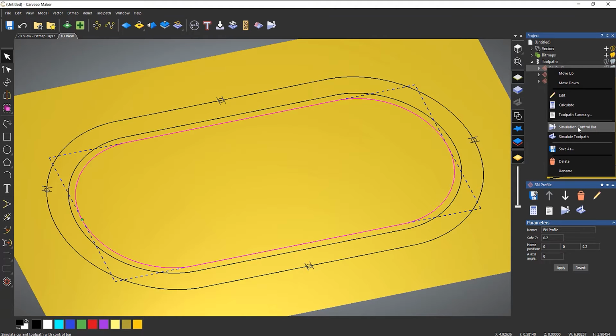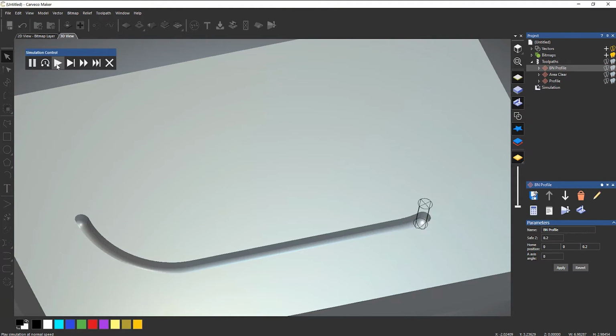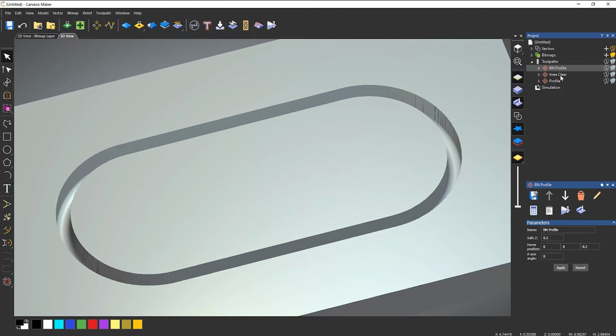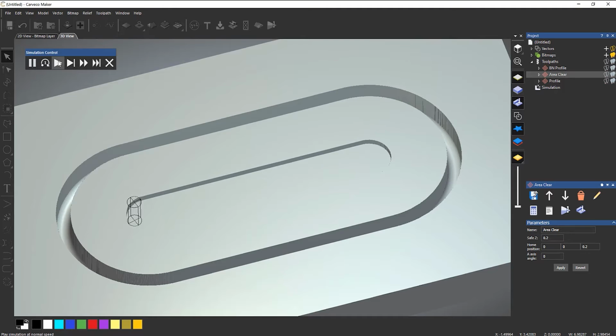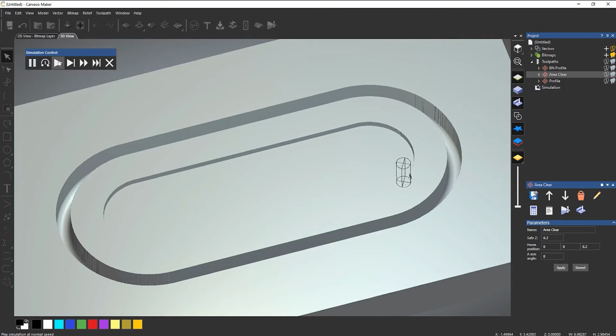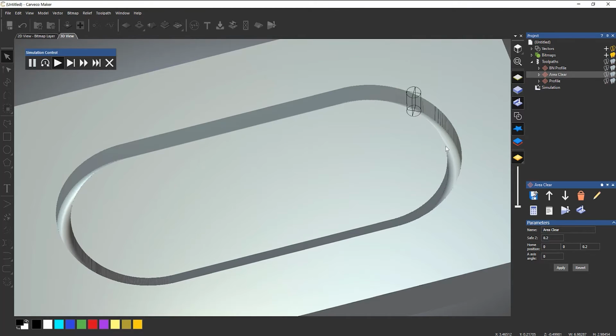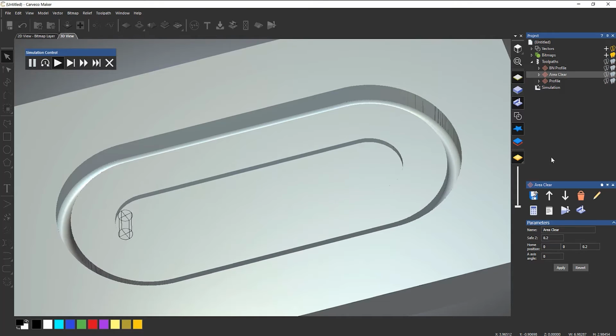So if I right click, simulation control bar, simulate that again, and then I'll do the same for the area clearance. So now this should just come to the center of this radius.